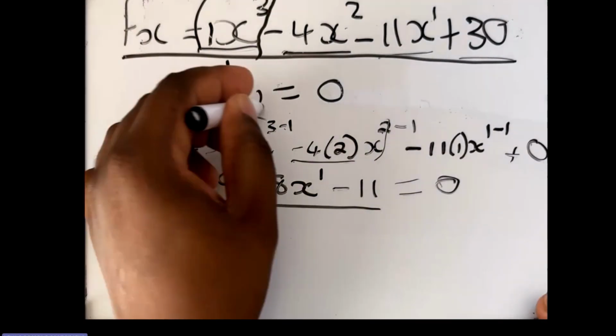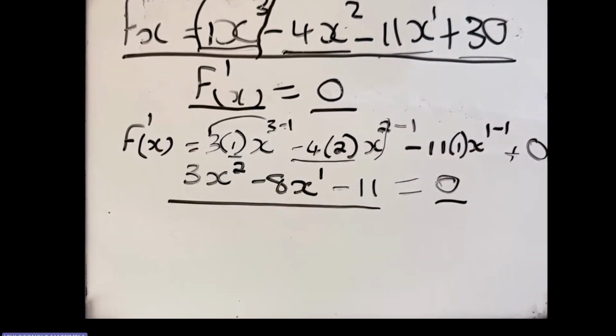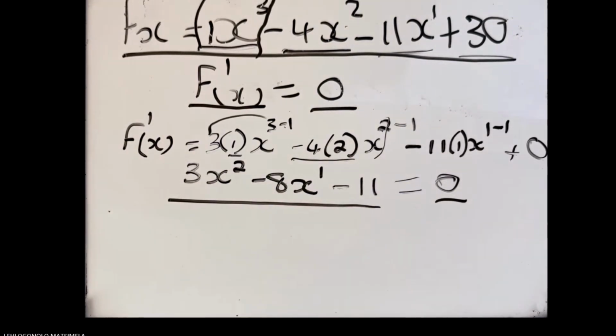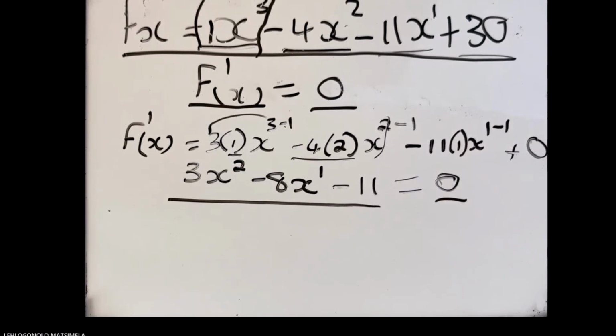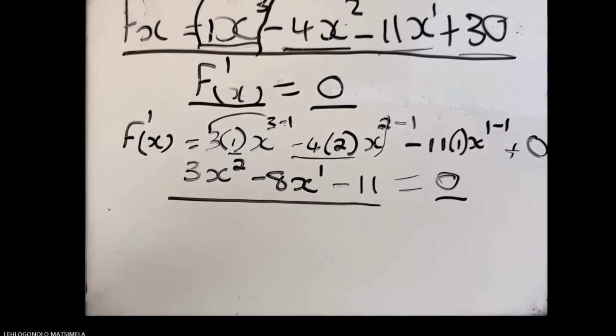This expression now becomes this. And then this 0 now becomes this one. And then we know that when they are equal to 0, we have to solve. So here we solve for x. Do you still remember how we solve the x? Yeah, I think I still remember.